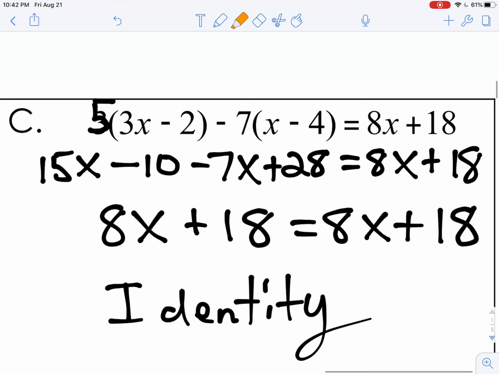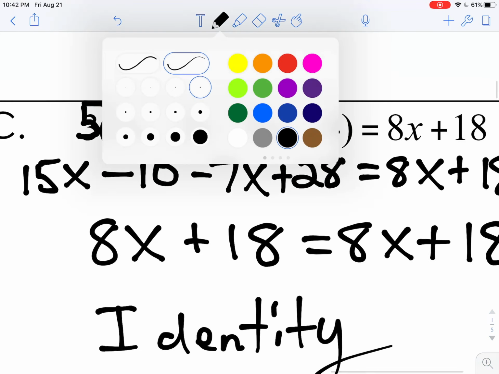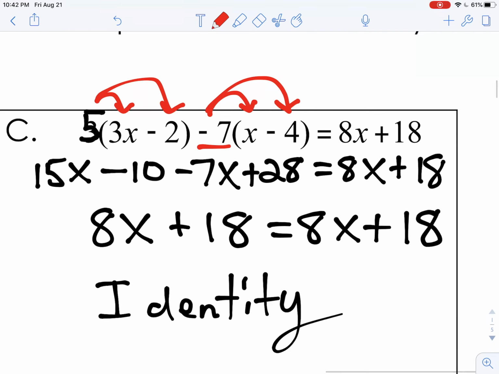This part C here, first of all, I want you guys to change your leading coefficient there to a 5. It's meant to be a 5, not a 3. Now we're going to go ahead and distribute, right? Remember how we distribute? Multiply the 5 through to both terms. Multiply the -7 to both terms. Yes, you bring in the -7 to both terms, and you should get what I have. Remember, you can always pause these videos to kind of go through slower if I'm going too fast.